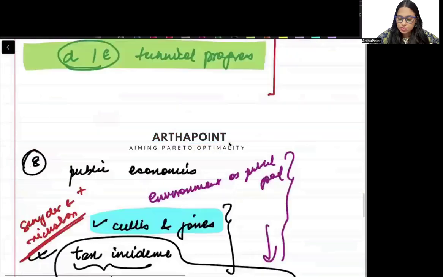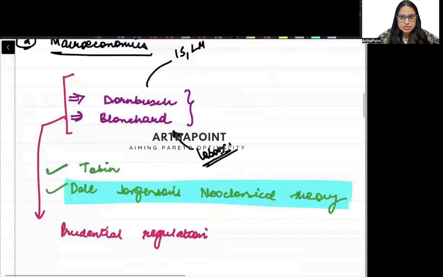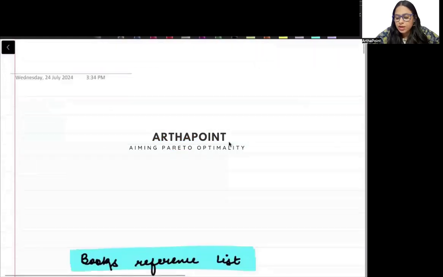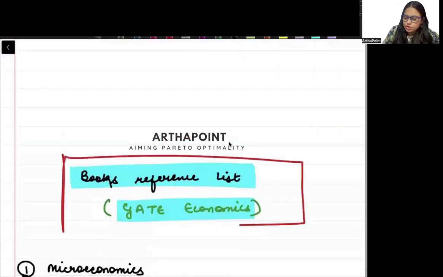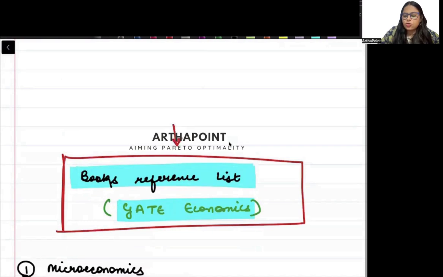Whenever you do these things, apart from this, make sure that you also do the past year papers. They are also very important. But more or less, this is your book's reference list for GATE Economics paper 2025. I wish you all the very best for your upcoming exam. And I will meet you in the coming days. I will give you similar book list for other exams also. IIT, ISI, CUET and other exams. And very soon, I will be also discussing the strategy for your other subjects. Okay. Thank you.